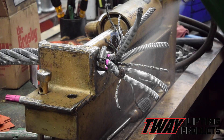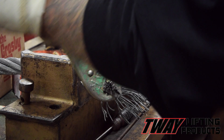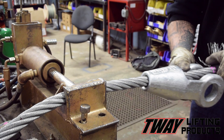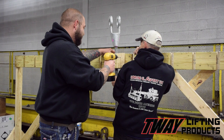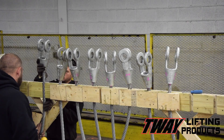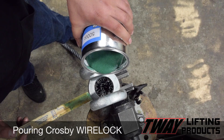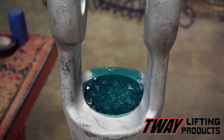The cable is then cleaned, stripping away any grease lubrication from the core. The spelter socket is slid into place. For this project, we personally built a very special jig to hold all the cable assemblies. The wire lock is poured into the socket and goes between every strand of cable. It dries for two and a half hours, which makes it as hard as steel.